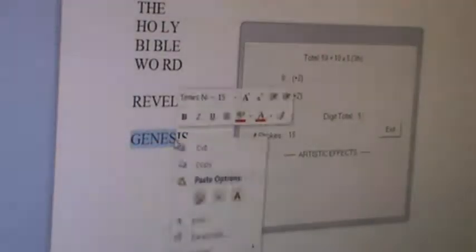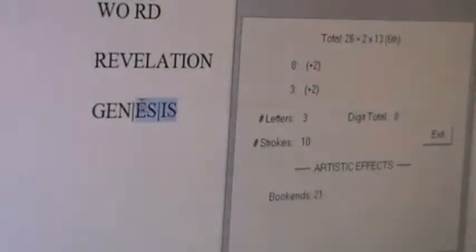So Genesis, the first book, yeah, I see that even in the word Genesis. You can slice it in any way. Look at this. Look, I see it in the word Genesis. You can slice it here or here. And it's a Christ-Father combo. Genesis. That's really neat. Okay, well, you can study all the words God has ordained and do that.